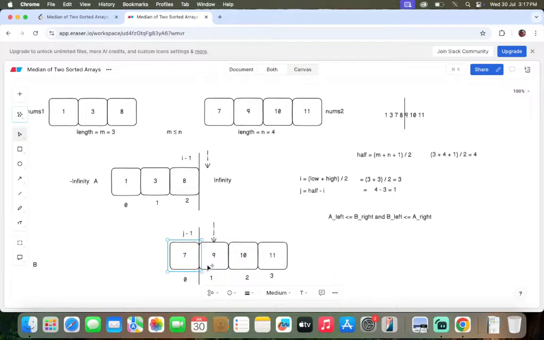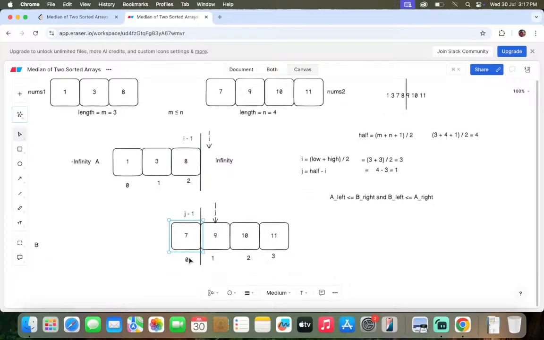Before this left and before this left, all elements are less than 8, and suppose 7 had more elements here, then they would have been less than 7. So we'll only compare the max of a left or b left. In the case of an odd number of elements, we just need to compare the left side, and whichever is max will be our median.